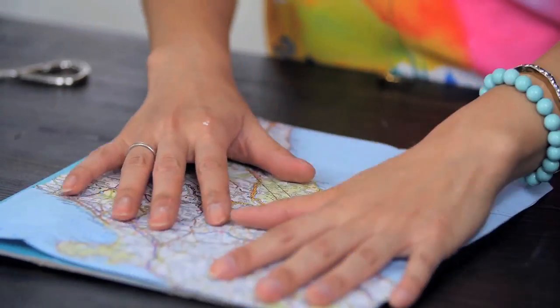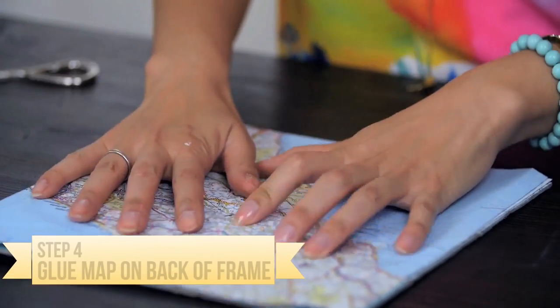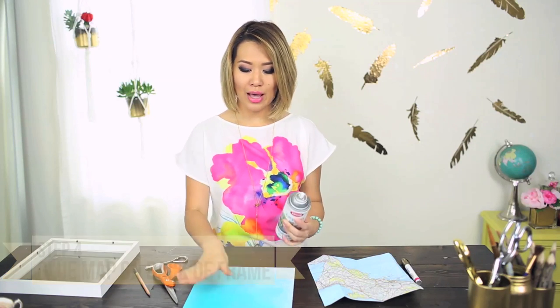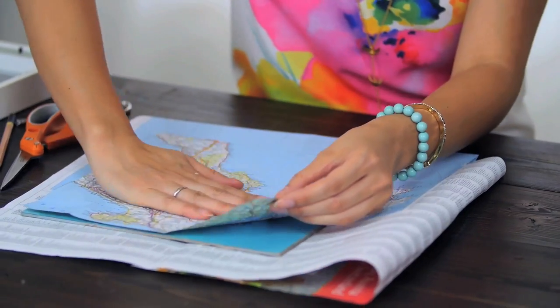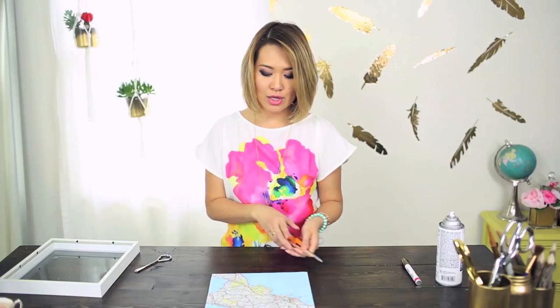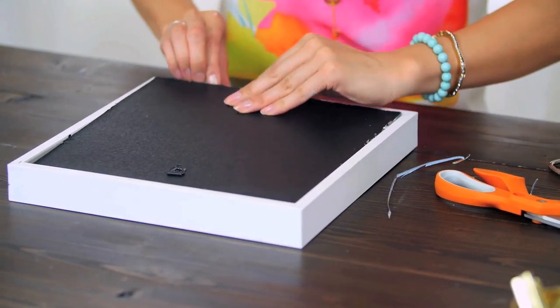So now I have the perfect square to glue onto my cardboard of my frame. Now, with some Easy-Tac glue — this is basically spray-on glue, but you can use regular craft glue and just use a paintbrush, brush it on evenly onto your surface. For me, I'm just going to spray this onto my surface. Start with a side, and then push the rest onto the surface. If your glue needs to dry, let it set and dry before moving on to the next step. With this spray-on glue, it dries really quick, so I'm going to go ahead and place this in my frame.